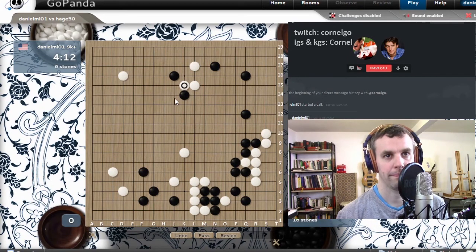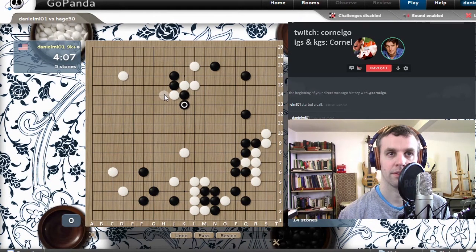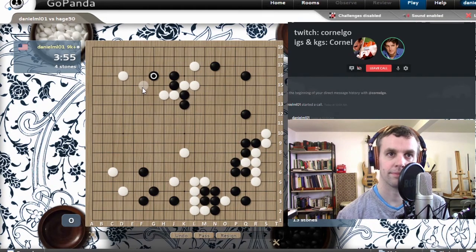Okay. Separate. And then we see, maybe... Okay, now he wants to set up a ladder. So you gotta extend to the left. Because his two stones are in trouble, the other two stones are in trouble. And here, your plan is to surround everything at F15. And then we gotta see... Yeah, you should do that.